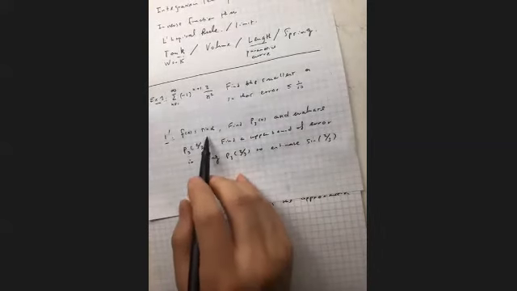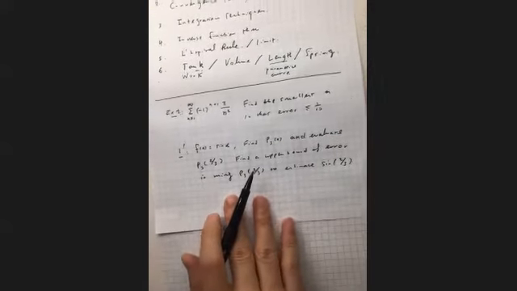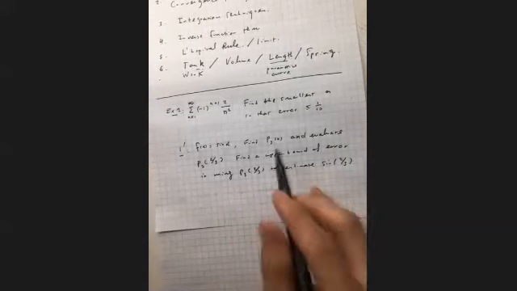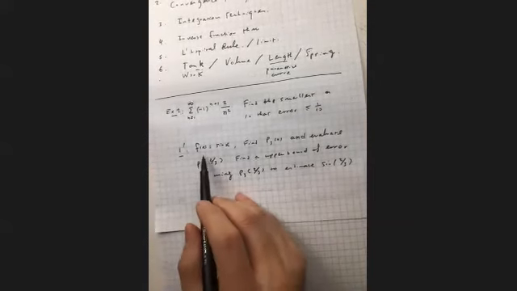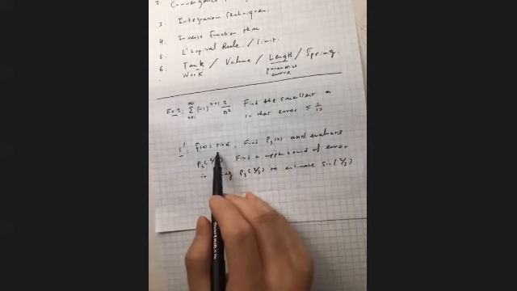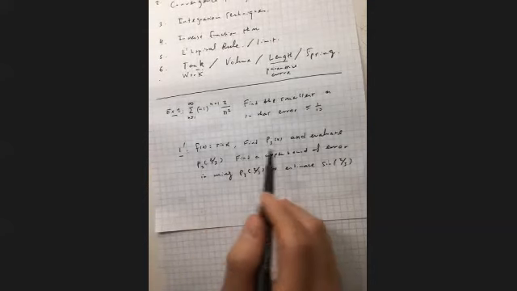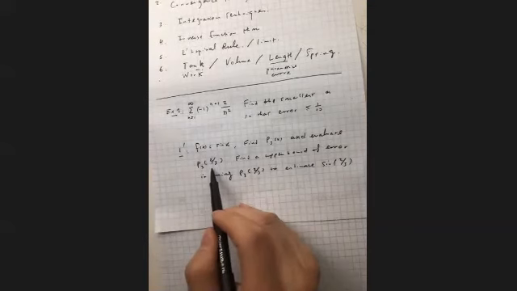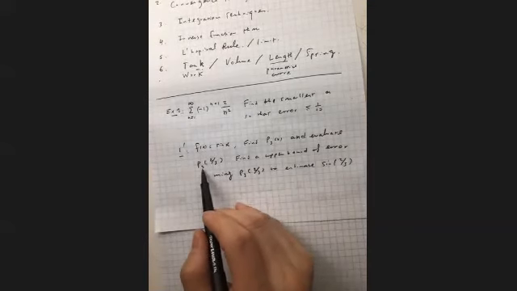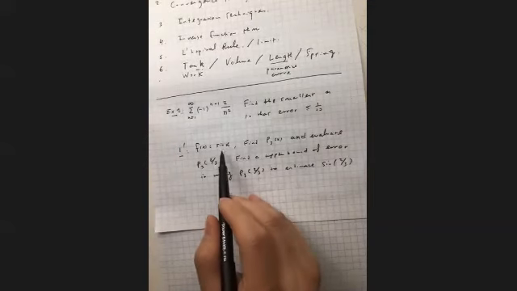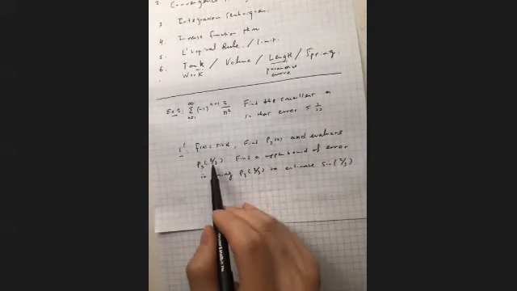Suppose you are given a function. This is generally what will be asked. You'll be asked to find the third Taylor polynomial of the given function, or another degree Taylor polynomial of the given function, and evaluate the Taylor polynomial at a given point so that this will be considered as a good approximation to the original function's value at the given point.